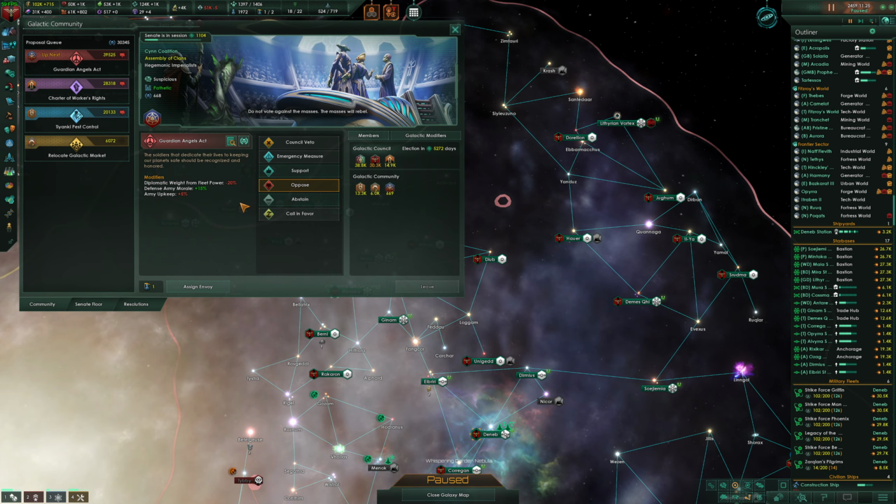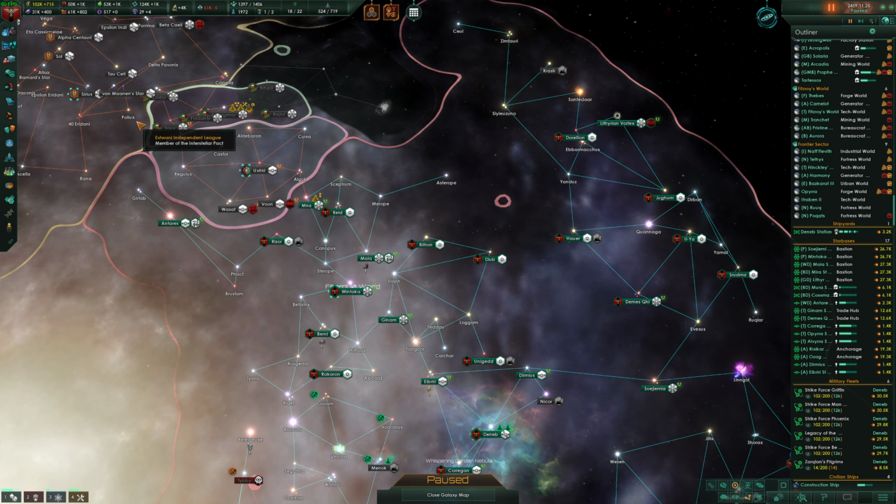We have something we can vote against. Relocate the galactic market? No, we're opposed to that. We have it right now. We don't want to lose it. What else can I do here, guys?